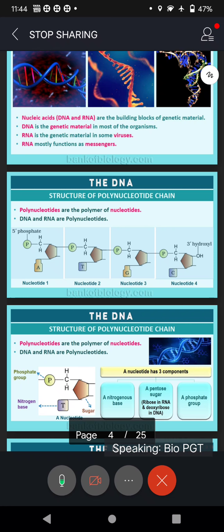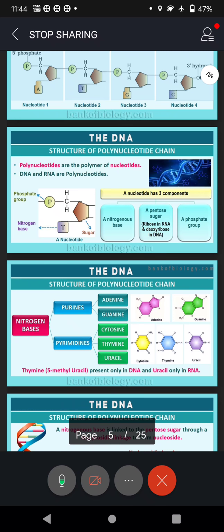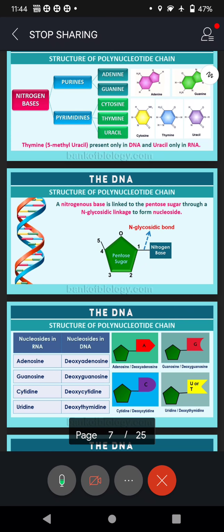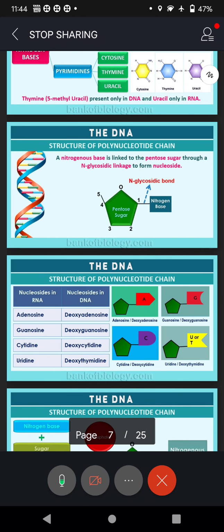Hence, deoxyribose. I think I have shown you the structure of sugar molecule. Where did I show? Yes, here is that. Look at that. Okay. So, that is pentose sugar. The other day I said, penta, 5. Okay. So, 1, 2, 3, 4, 5. 5 carbon atoms are there. So, we say it is a pentose sugar. And one oxygen is less. Hence, deoxyribose. Whereas in ribose, all are present, including oxygen. Hence, we say ribose. So, the DNA is made up of first molecule, sugar molecule. What type of molecule it is? Pentose sugar molecule. Clear? This is how the structure is.